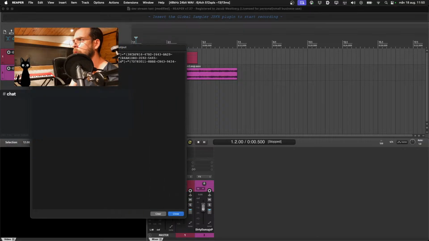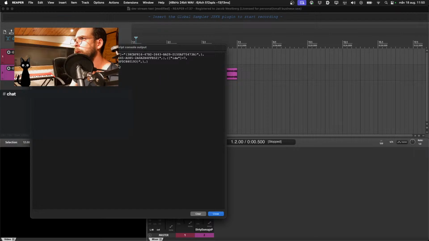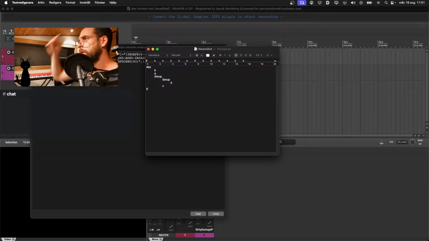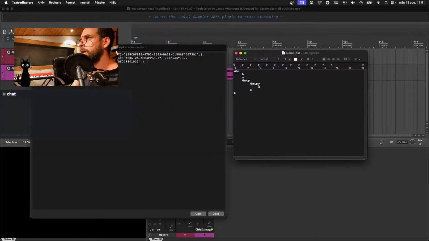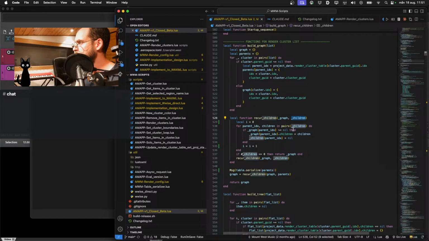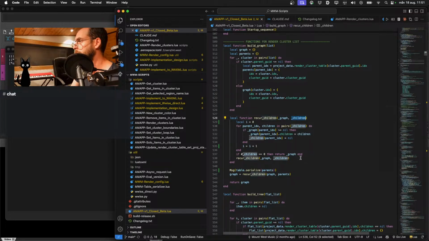Let's remove it. So here it claims that we have 3 clusters that are parents. And that's true. This one, and this one. Those 3 are parents. After that, we go in here. Now we've called them children, which is wrong, but let's just pretend that it's right. And then we take the parents then. We shouldn't do this. We should rename them. We should just call it parents.